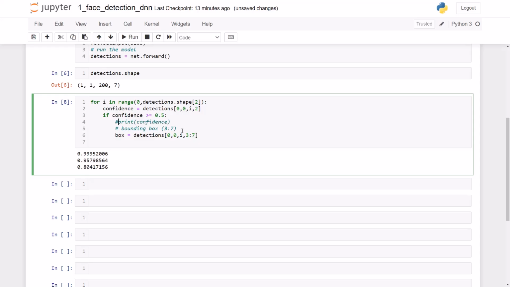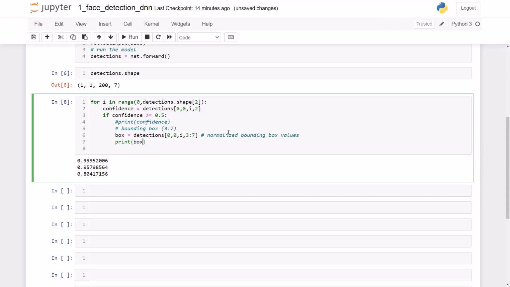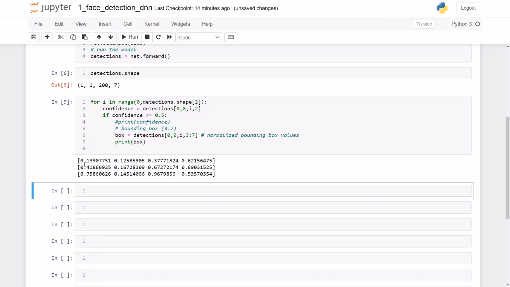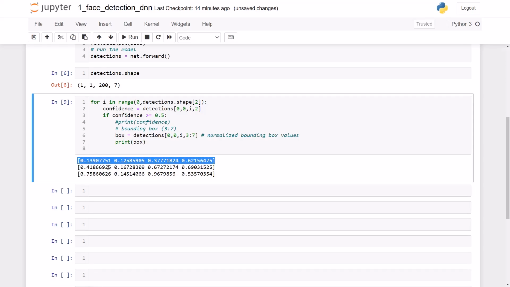But remember, whatever bounding box values you are going to get are normalized values. Means you will get the values normalized to the width and height of an image. Let's print the values. We can see that all the values are in the range of 0 to 1, which is normalized to width and height of an image.